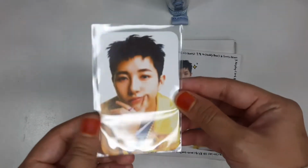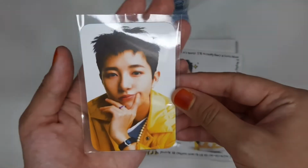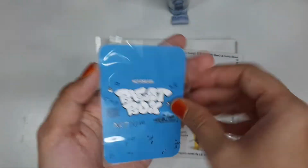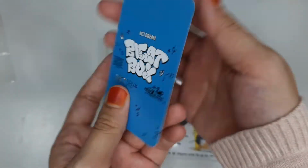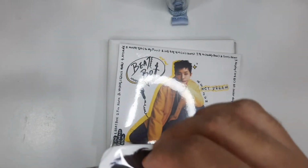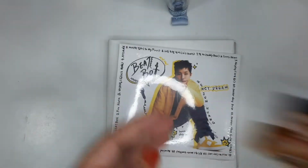So here we are. Okay, I think this is like a freebie, so let's take a look at this first. There he is. I've already said this in my glitch mode unboxing, but I love his hair like this. It looks so good on him. His black, short hair. I love it so much.